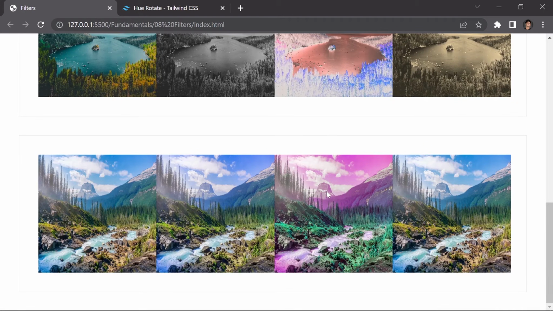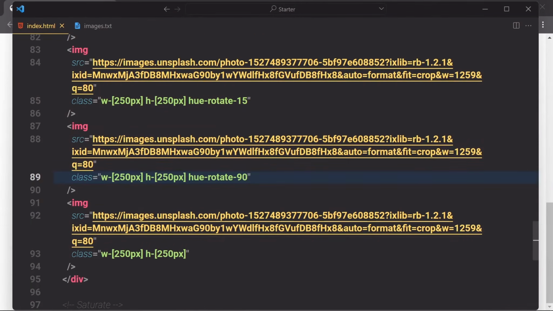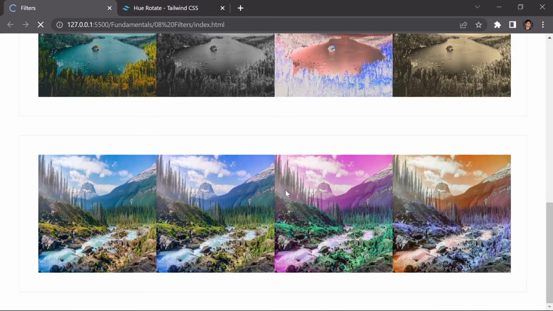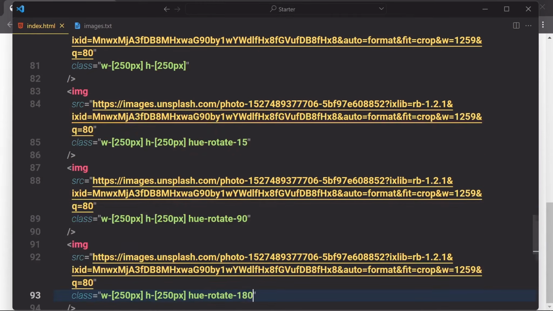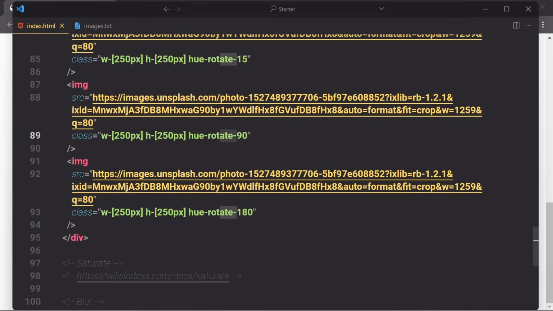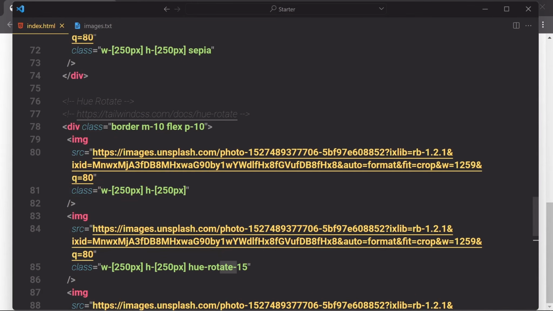Yeah, here you can see the difference, this is now 90, and we can also provide 180. So let me provide 180, and now if you save that, this is how this one looks. So we have 15, we learned about 90, 180, and we can also provide 60 for this one.